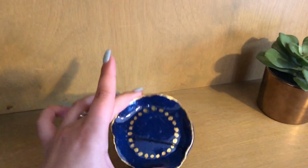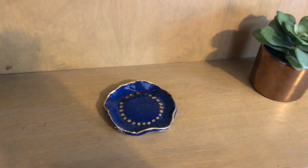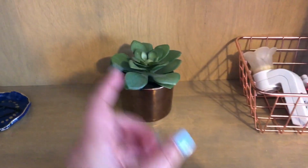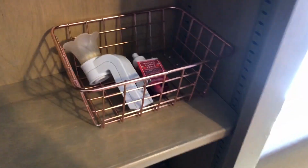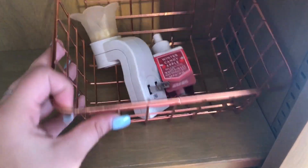This my sister made me for Christmas, and it's like another one of those little trays, and she painted it, and she made it out of clay, and I just usually keep some bobby pins and stuff like that on it. This I believe is from Marshalls, TJ Maxx, something like that, and it's just another fake plant. So then here I have another one of those little wire baskets.